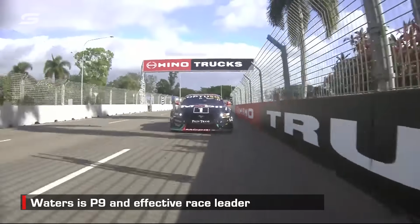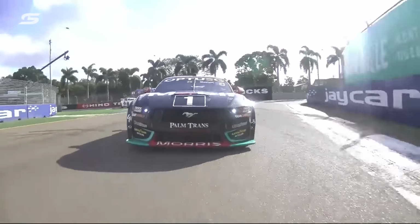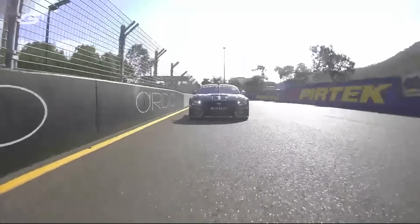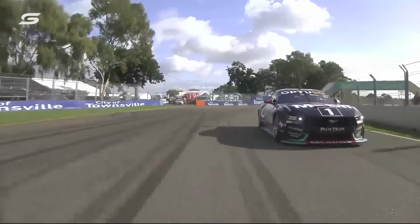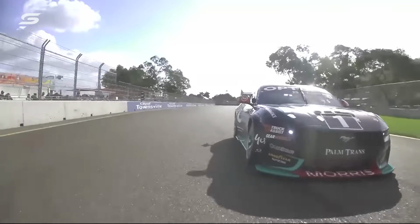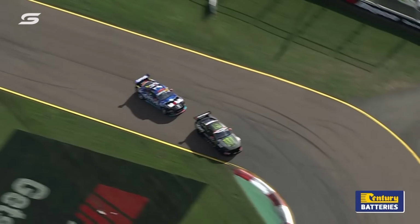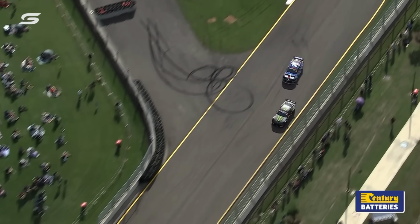Litres of fuel have gone on for Waters to maintain a track position, so the engineering group in there would have been factoring that, because Chaz would have got a gain from the fresh tyres, therefore the undercut that we talk about. Mark Larkin's done many stories on it, raised it also in the Hino Hub, so they will have been aware of the fact that he was on the march, and there he is. But remember, there's a 5-lap difference in the age of the tyres here, but what a great battle that's unfolding between them as Davison and Brock also come into the lane.